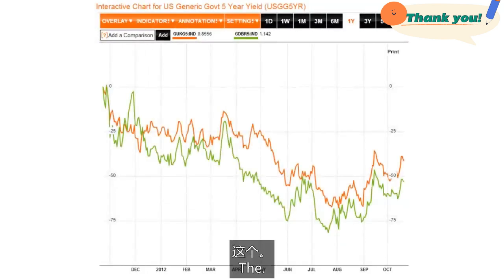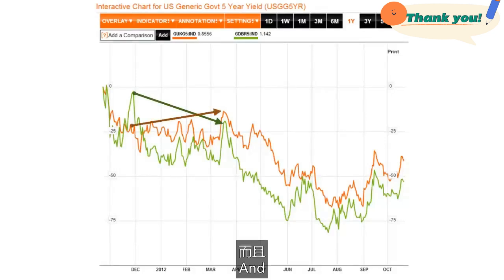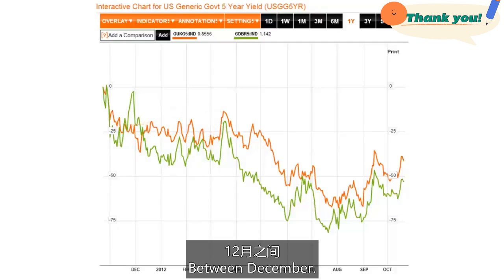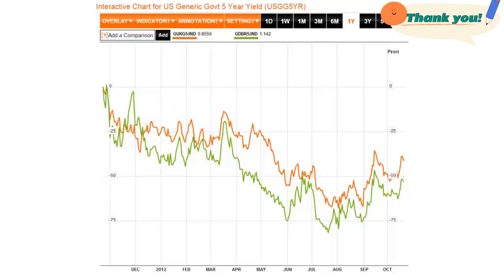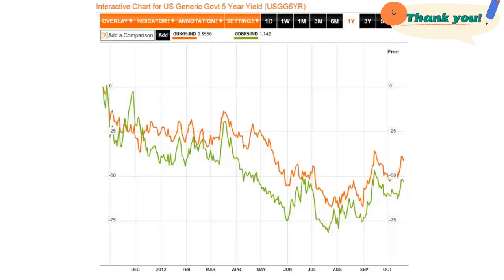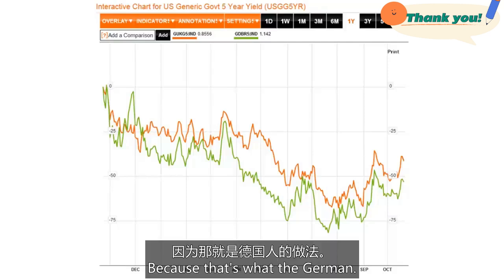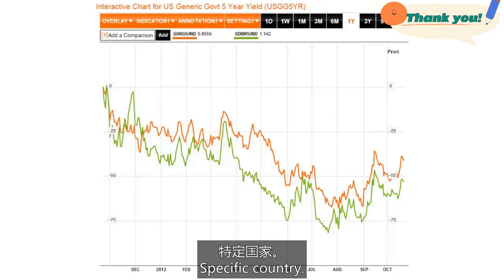And by looking at just simply the UK and German yields, you can see that the German and UK yields were not able to make comparable highs. Between December and the middle of March, the UK was able to trade higher. At the same time, the German was weaker, okay, and was unable to make a higher high in yield. And you've seen that also going into the actual price levels that the fiber itself was trading, because that's what the German is going to be measuring, the yield for that specific country. The UK is for the cable.